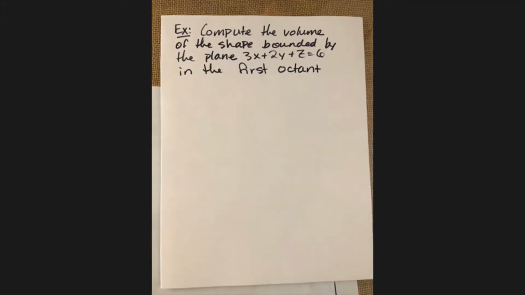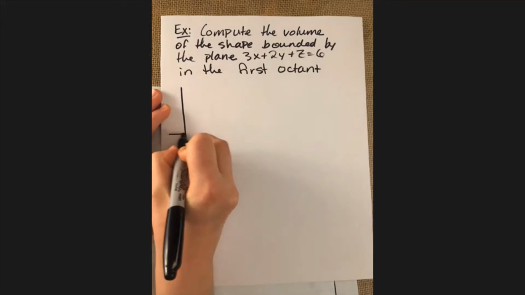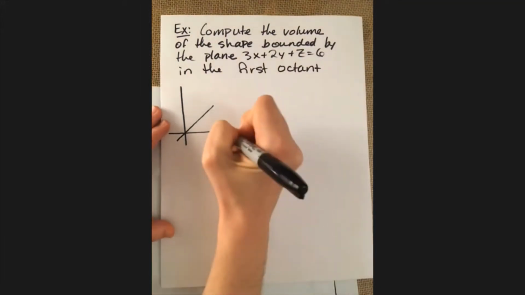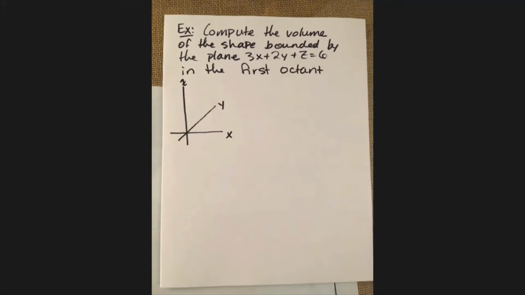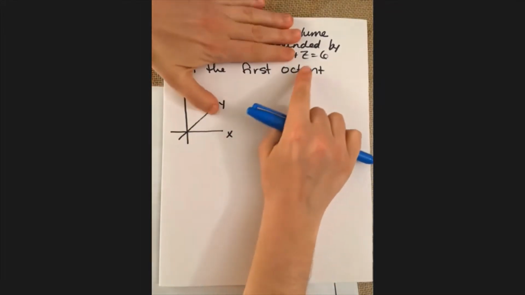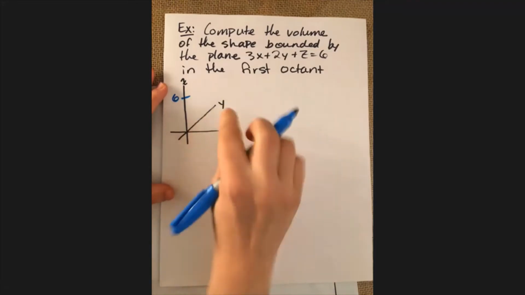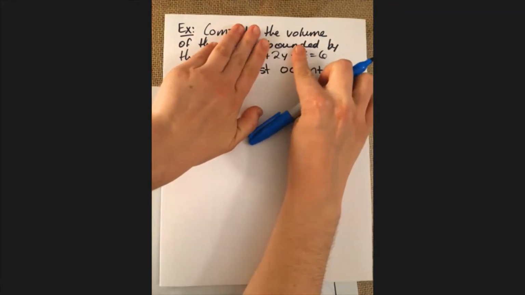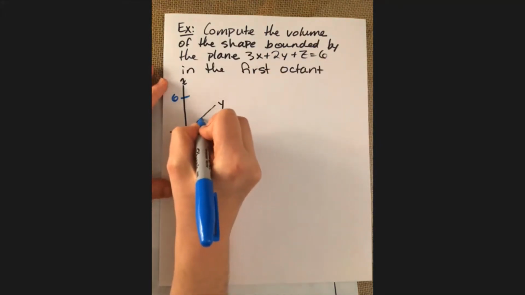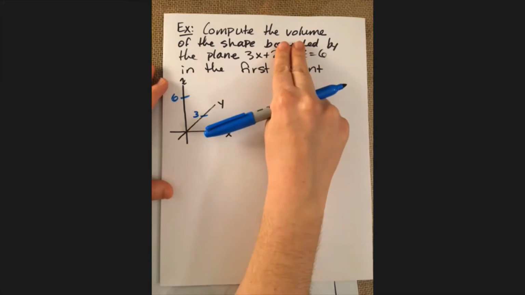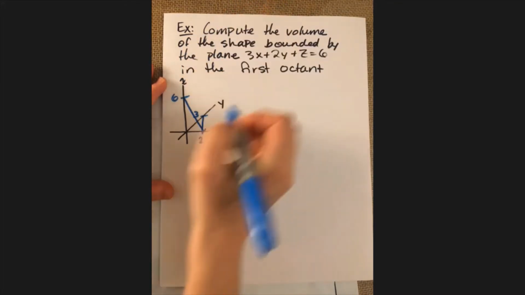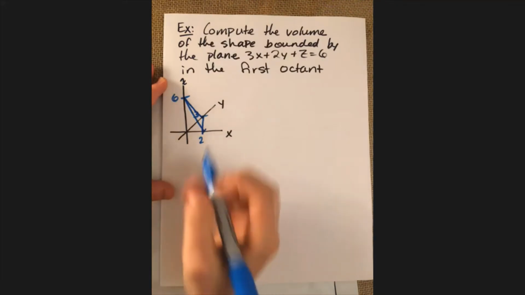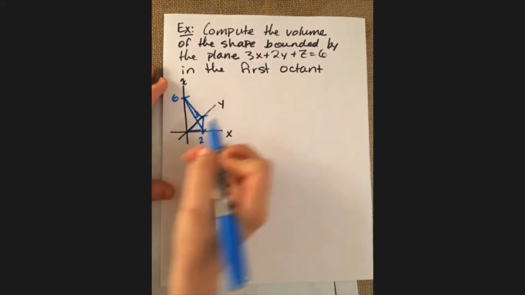Just so you know what region I'm looking at, if I draw my x, y, z axes here, like so, this is going to be my first octant, this part right here. And then the region we're specifically interested in will be here. If we wanted z to be equal to 6, that's going to be my upper corner up here. And then y would have to be equal to 3, so we're isolating the y and then solving for it. You just get y equal to 3. And then the same idea with the x, you get x has to be equal to 2. So the region that we're interested in is this tetrahedron shape right here in the first octant, because this triangle here represents our plane slicing through the space, and then we just have the area that's underneath that, like so.